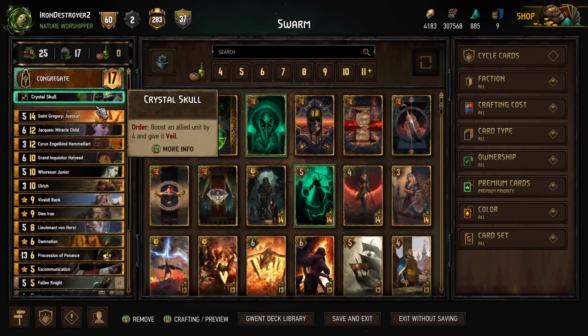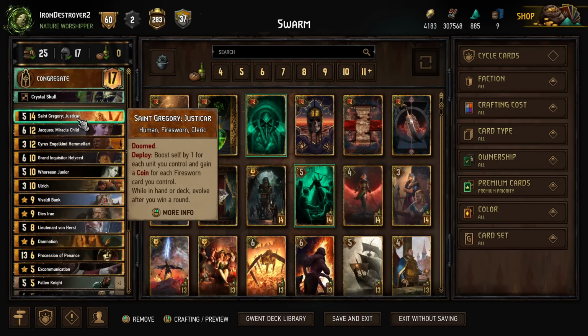As far as cards in the deck, we're going to play a Devotion version because I usually play non-Devotion and I want to switch it up. In particular, things like Bank in the Devotion deck did get buffed, so I think it would be fair to try that out. So, we've got the Great Saint Gregory.